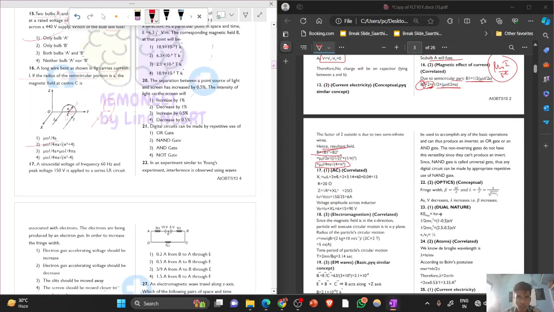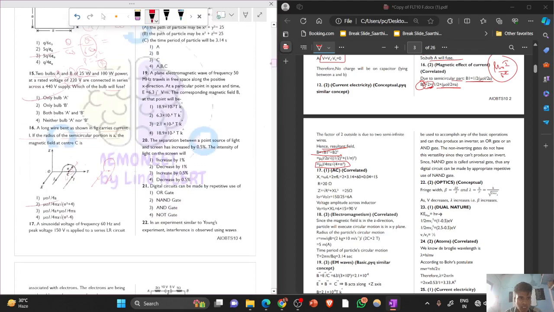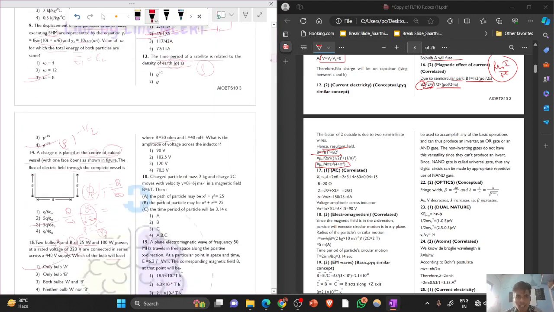So, next question. A sinusoidal voltage, frequency is given, peak voltage is given, LR circuit. Okay, it's a question on an LR circuit. What is the amplitude of the voltage? Okay, it's asking about the peak voltage. It's a simple question. You know the resistor, you know the L, you can calculate XL, and you can calculate Z. And for peak voltage, you can easily calculate it. I equals peak voltage by Z.